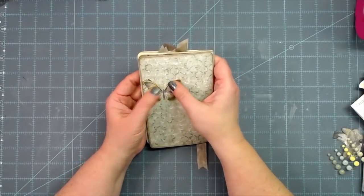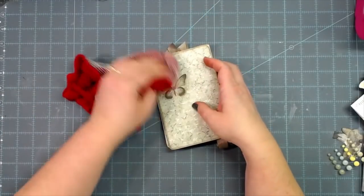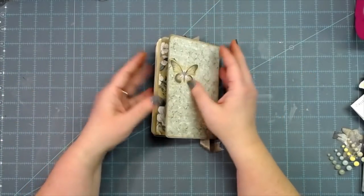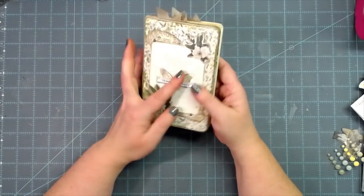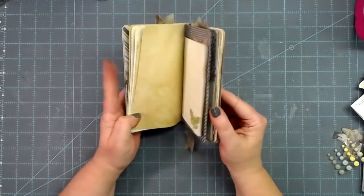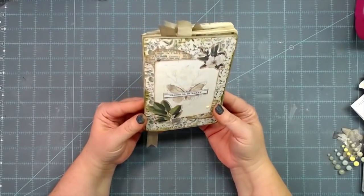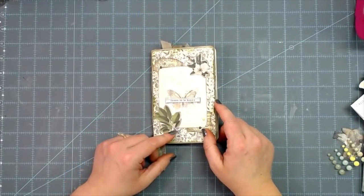I'll add that butterfly die cut using forest moss ink since it dries quicker than Versafine, and glue to make sure all the edges are down. I don't like putting much on my back cover because your journal is going to be laying down and that back cover gets wear and tear — but one little thing glued down well is okay. We've covered up our little boo-boo. I didn't even notice it until the flip-through! This is one of the cutest little mini journals I think I've ever made. I will give you some still shots at the end — I hope you enjoyed this video. It's long, but a start-to-finish journal requires a long video. I edited out as much as I could. Have a great day — God bless, bye y'all!